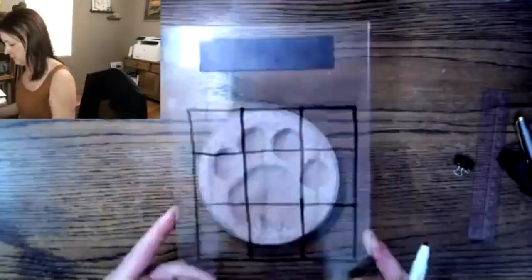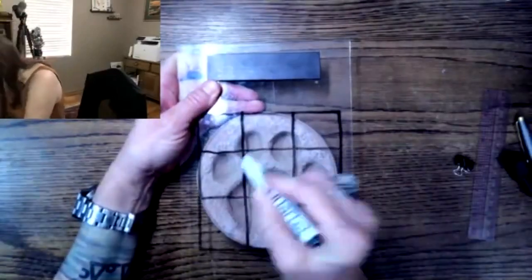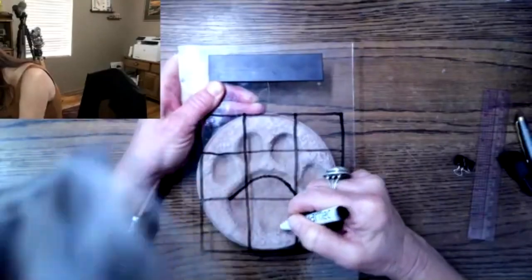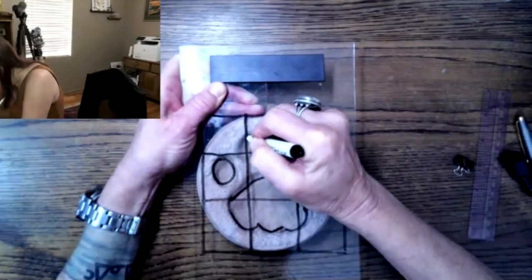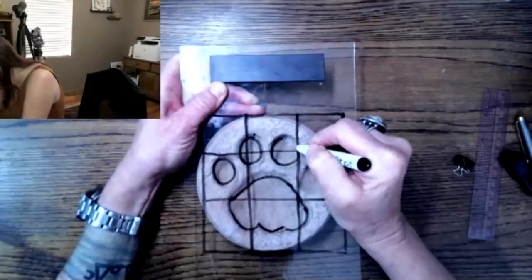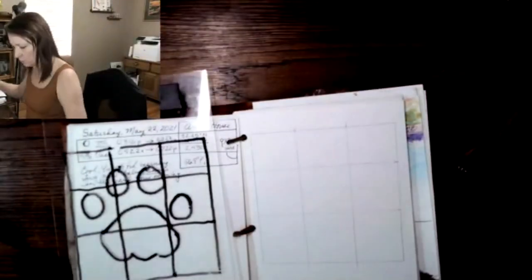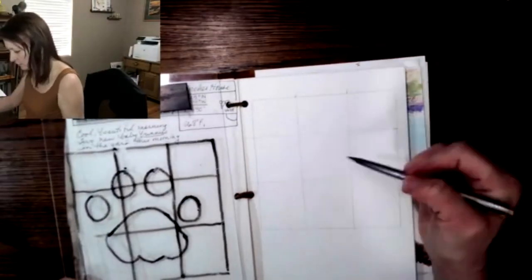Here's my track. Turn it over. I've got my rocks or whatever that's holding it up. And then I'm going to draw my true track again. I go pretty fast on this. Okay, pretty good. All right, over there. Then in my journal, I'll probably start with pencil in case I mess up. But I'm going to use the grid system to copy this by going square to square.